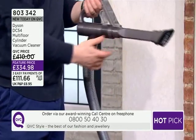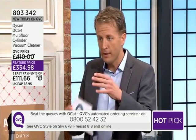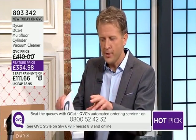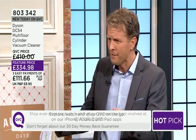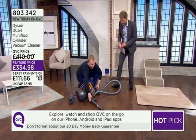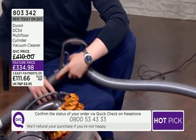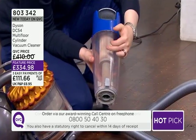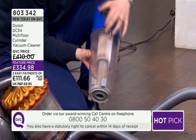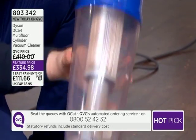Likewise, when looking to do down the side of the sofa, the stairs, or the car, the onboard tools let you get into nooks and crannies. The combination tool allows you to deal with things there. The attachments have been beautifully engineered to make them easy to pop on and take off with great performance. This machine has the latest — in fact the most efficient — cyclones on board: virtually zero maintenance, no bags, no filter replacement. Just empty the bin.